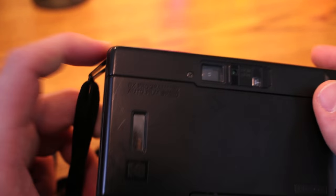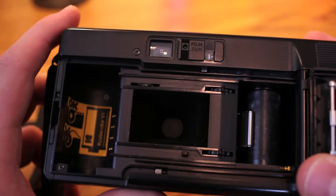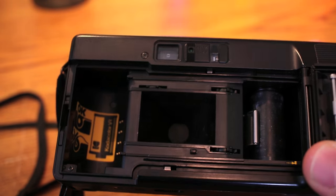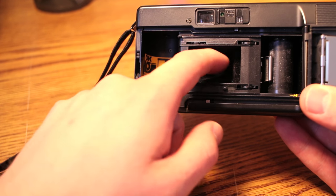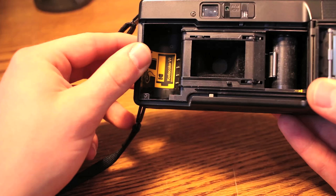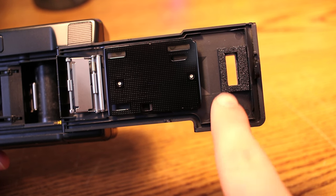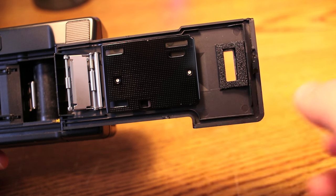All that aside, how does it actually shoot? Let's take a quick look inside before we load up the film. The back opens with a fairly satisfying pop, and it's a pretty straightforward design inside — it's a camera, and there's only so much that's different between them. The barrel is lined with what looks like some sort of velvety material. I'm not sure what the purpose of that is, or if it actually has any advantage over the standard plastic, but it sure does look cozy. And the foam inside right here has actually held up remarkably well, considering it's 30 years old.